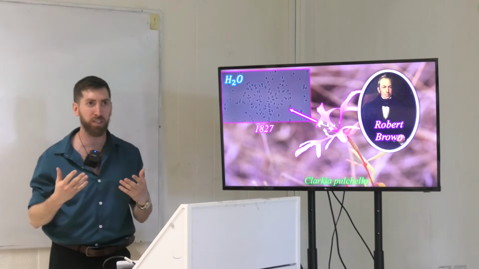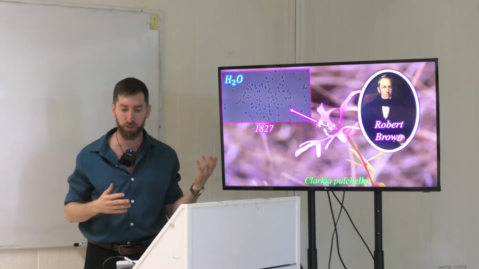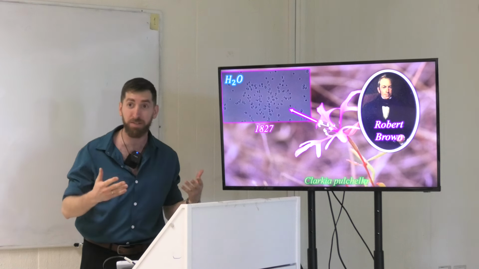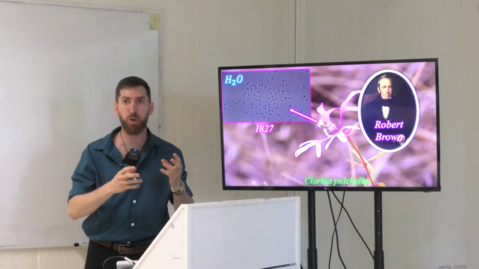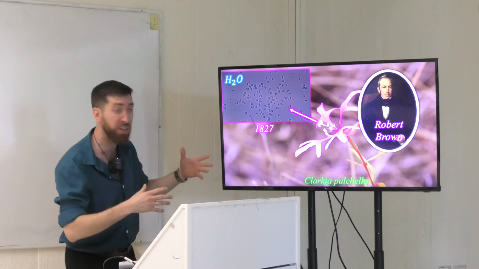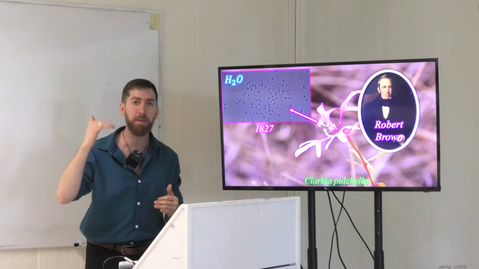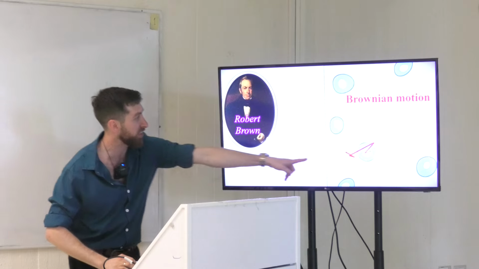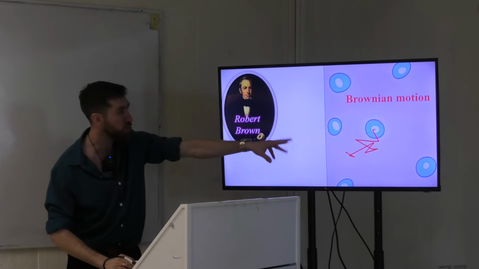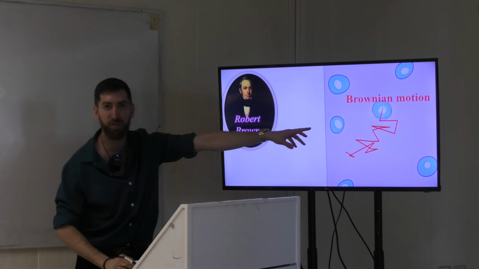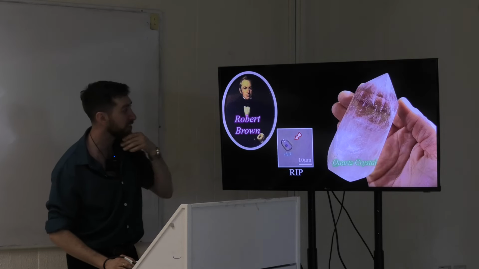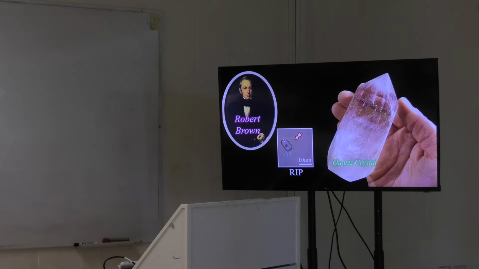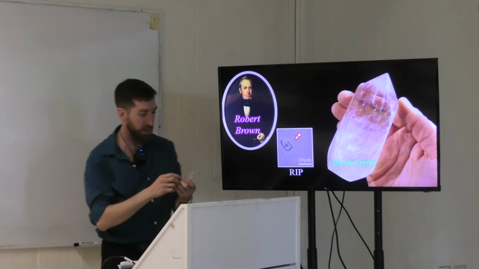really think about it. So he thought maybe this was because of something that's alive, so something is living there, or maybe the desk is moving or stuff like that. And he started to eliminate everything step by step. Even when you see this, this is the Brownian motion, the random motion this pollen of the flower is doing. And when he started eliminating, he finally got a very interesting conclusion.